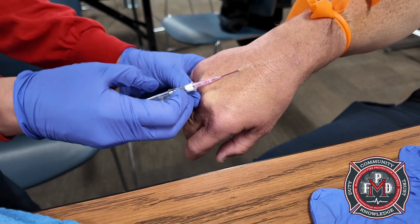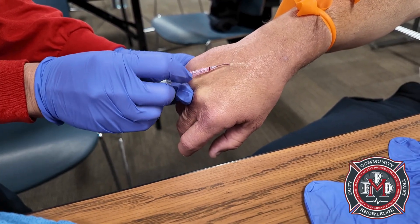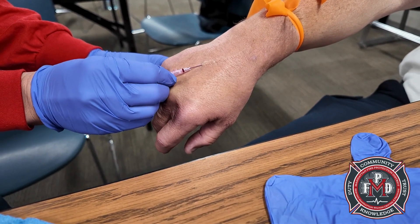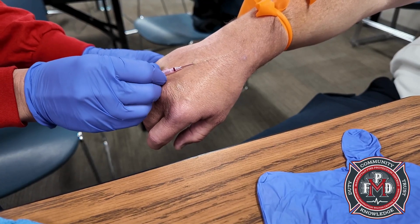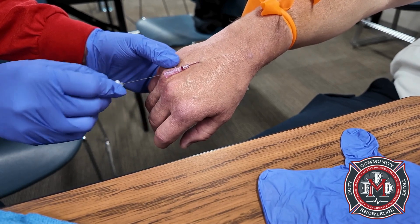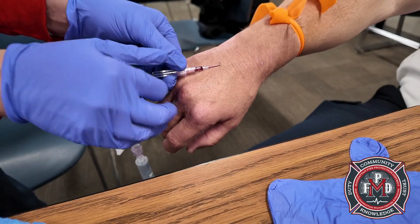The flash goes all the way down into the chamber. We're right up against the valve — you can move the catheter and see that it's in the vein. We're going to retract the needle. We don't want to keep pushing through because we might blow it, so we're going to connect our flush and pop the tourniquet.